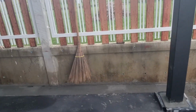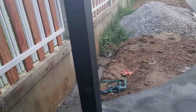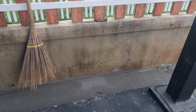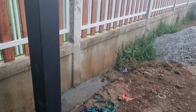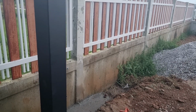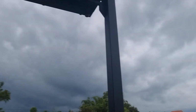So they've got this little gutter built, and it works very well, because they washed this patio and the water all ran down here. Now, there's holes in this wall along, you'll see there's holes run along here. There's other holes at the bottom underneath the concrete. So when it runs off the end, it just runs through the holes into the bit of land next door. It's Oon's cousin's land. I don't think he'll really bother. If he does, we'll just extend this right down to the end of the wall and run it across the road.